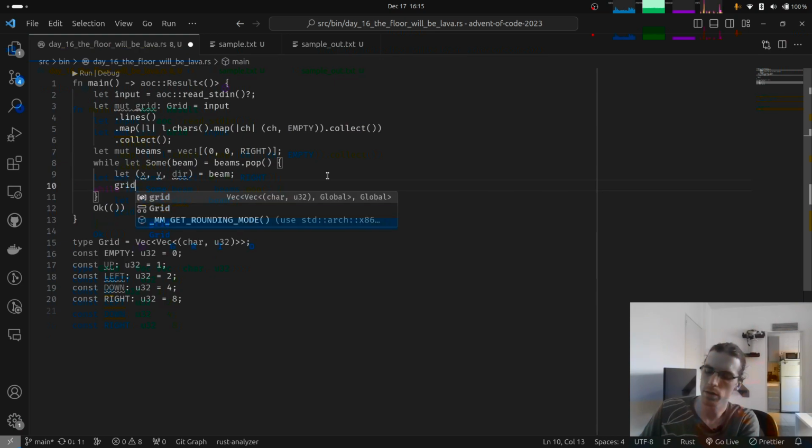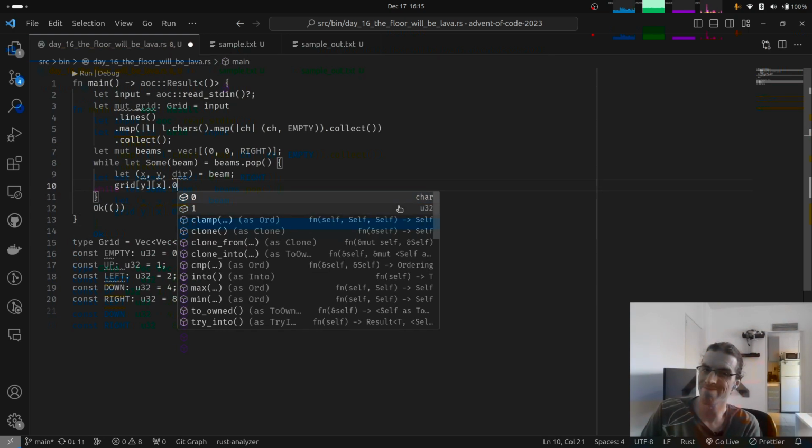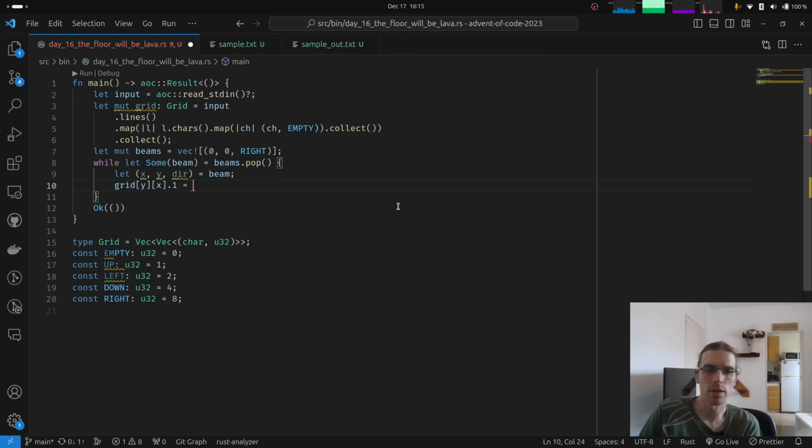And then at some point, if the grid position is valid, then we can mark the grid at the y coordinate and x coordinate in the second thing of this tuple, which is a bit ugly. No, not this. This, we're going to mark it with the direction of the beam. Ugly. But we're not just going to assign it, we should OR it with this, so that if there were other beams in there, we don't delete them.